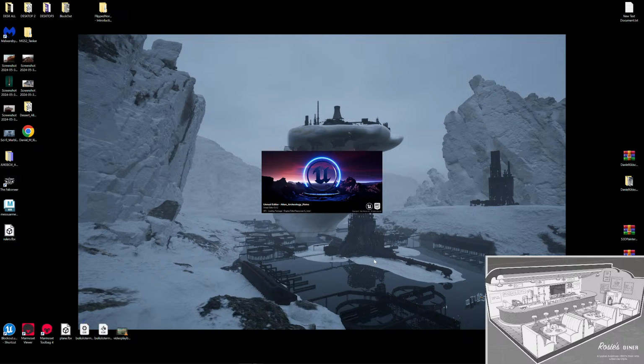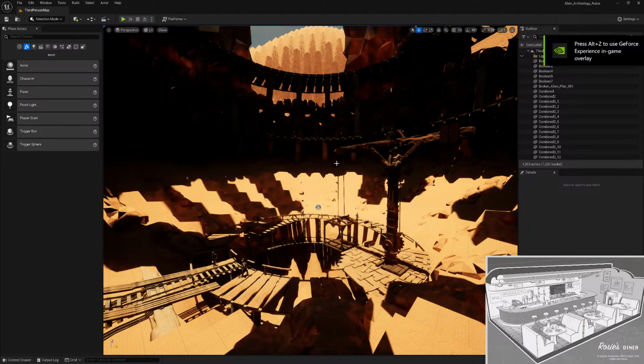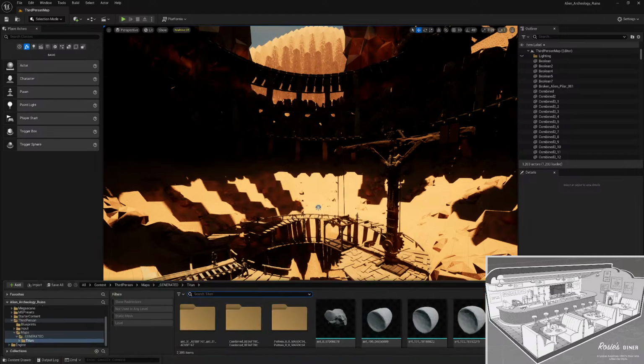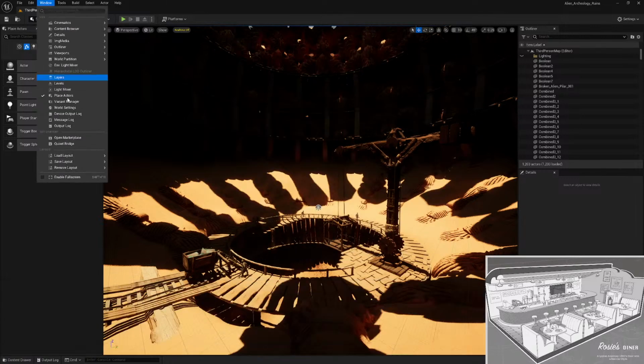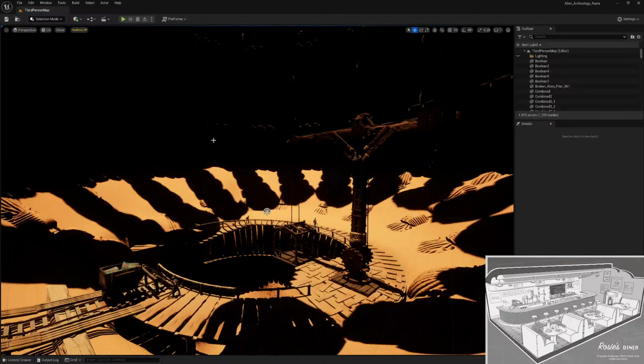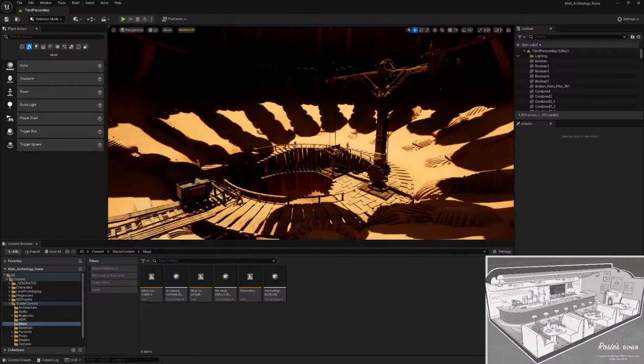Oh, I just wanna show you this other project before I go. This project, oh my god, it's so cool. This is an alien ruins kind of environment, where there's mining going on and stuff. This is very heavy and very poorly optimized, so let me see if I can actually get this going somewhere. Windows layout, Unreal Engine 4 layout, that's the layout I want.